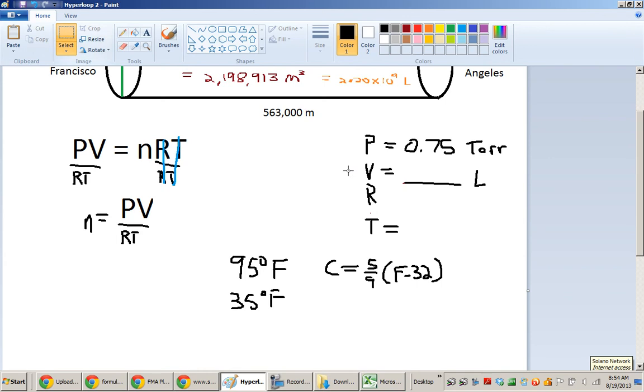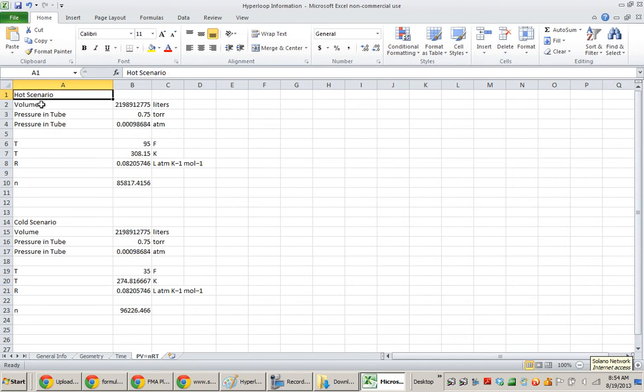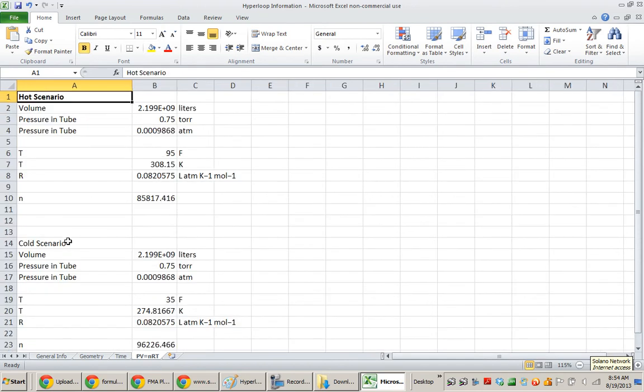So I could make a small modification to this equation, and I would end up getting Kelvin from Fahrenheit. Kelvin is just the Celsius value plus 273.15. Okay, so if I plug in these numbers for F and crank out the math, I would end up getting Kelvin. I can do that using Excel, and I think I'll switch to Excel at this point. So I can have a hot scenario here and a cold scenario.